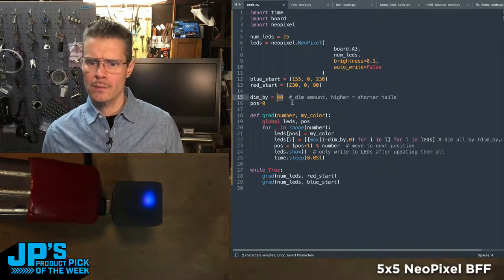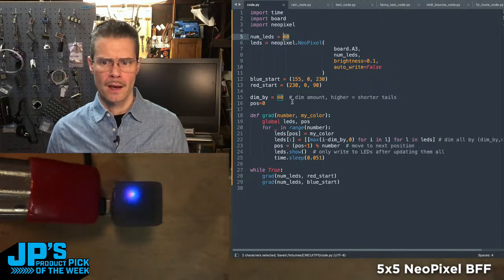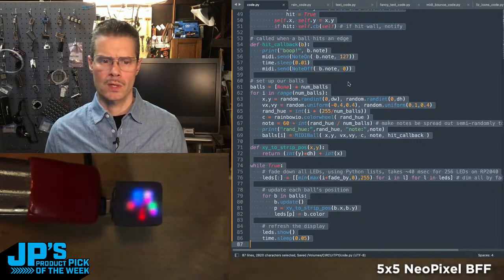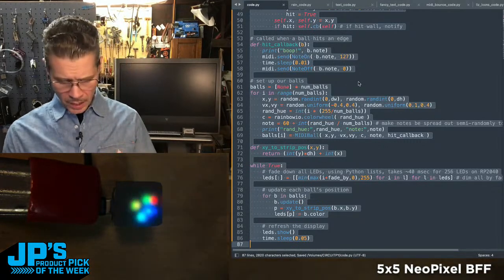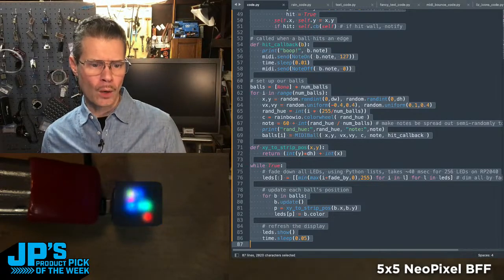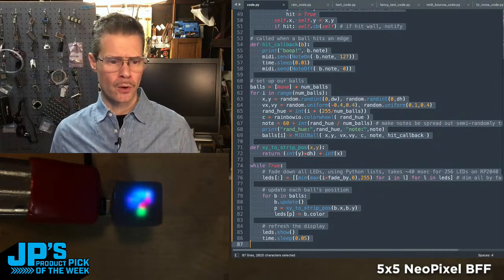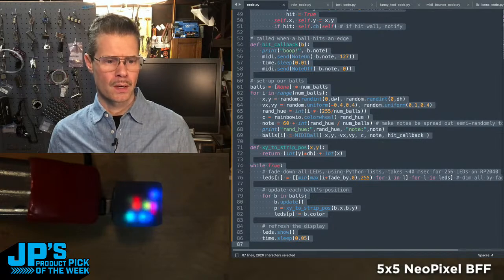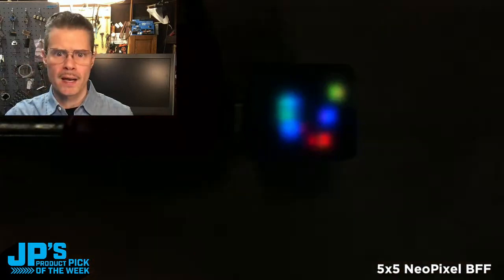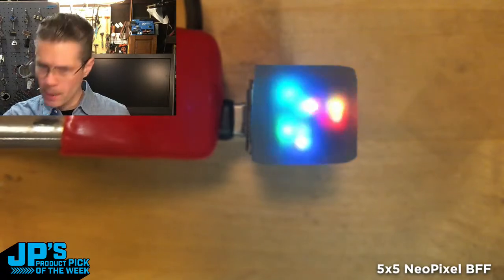I'm going to bring back my original version of that there. Actually, you know what? Let me go back to the bouncing. That one was looking nice. Okay, so I'm going to use this one, and I'm going to show you a way to make this more like a wearable or a prop type of thing, which is you want to battery power it, right? So let me switch to a bigger camera view here, and I'll turn exposure back up so you can see what I'm putting together. And let me try to focus this a little better.